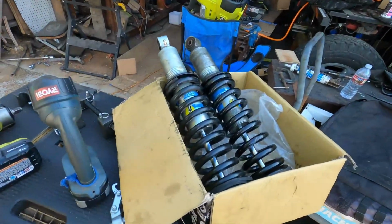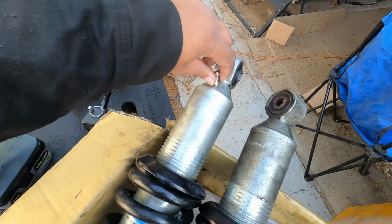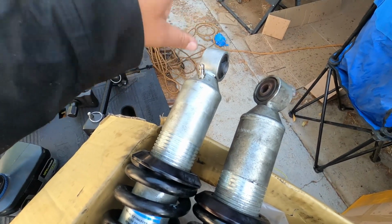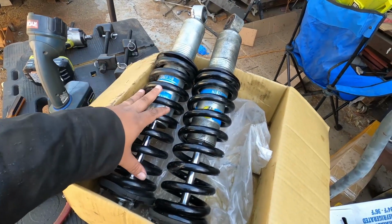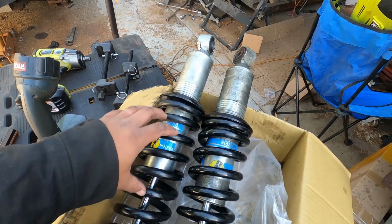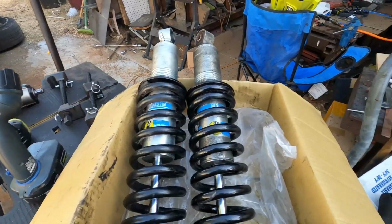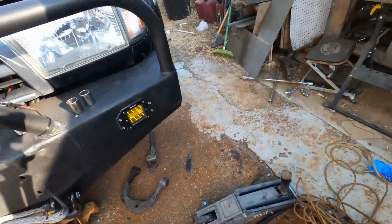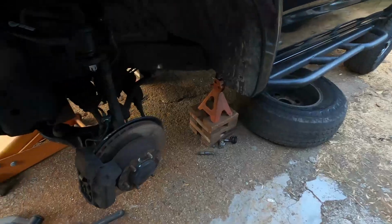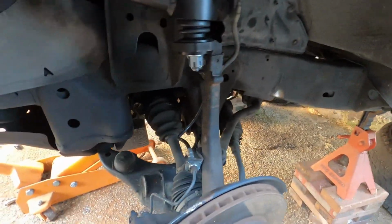So it's the next day, and it took me the better part of this day to actually get the coilovers fixed and remounted. I went to a shop that actually repressurized everything, and I went somewhere else to get the springs mounted because none of us had spring compressors that were big enough for these 600-pound springs that come with the Bilstein 6112s. But aside from that, last night I managed to get everything pretty much buttoned up down here. Everything is in place.